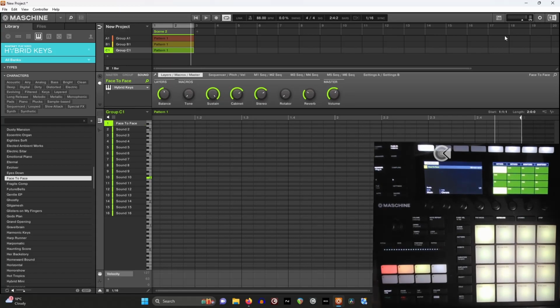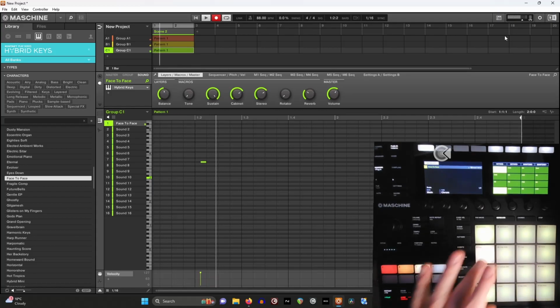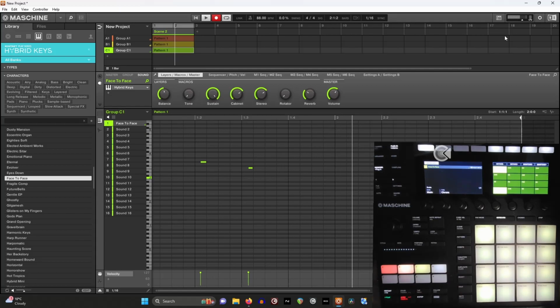Yeah, we're going to try and get that to kind of offset from that piano. Let's try that. Sounds good.